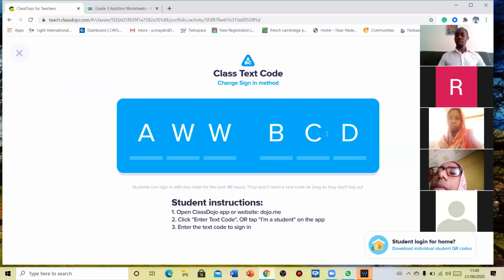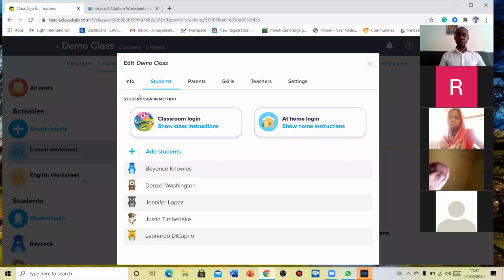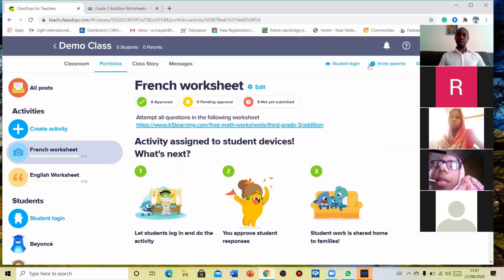After a week, the class teacher or the school head can change the code to the one that will be used for the following week. That is about the portfolios, which is the worksheets and the work that you're giving the kids.